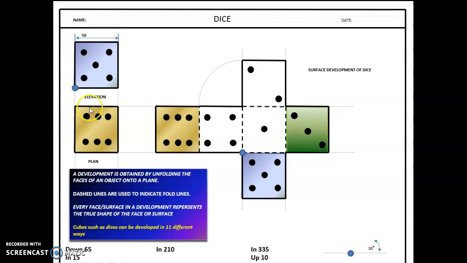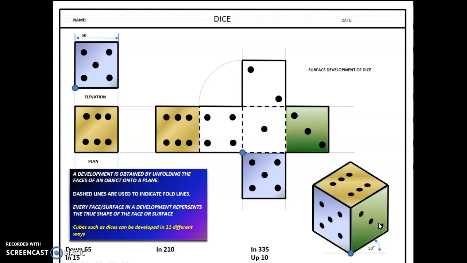10 between the elevation and plan, draw the plan, and start coming in here. Maybe come over 10 millimeters here, and then 25, 25, 25, 25. Okay, and you can just line it up with that plan there, and there you have that. And then we can draw our three-dimensional one down here, come up maybe 5 millimeters, 25 cubed, and draw in that. Okay, so that is our first exercise.